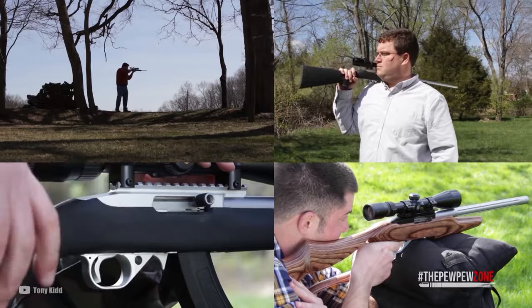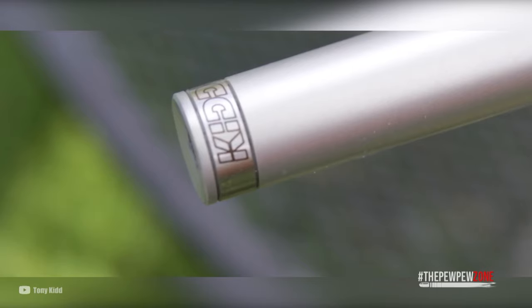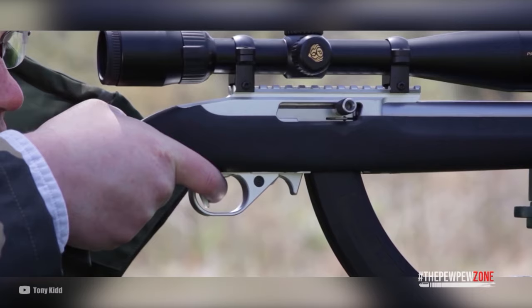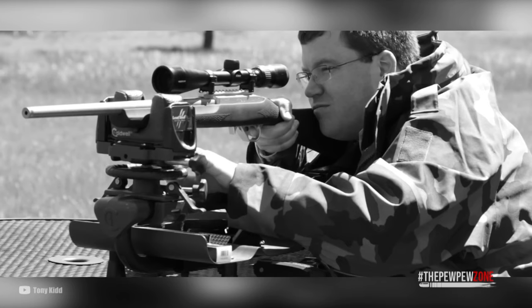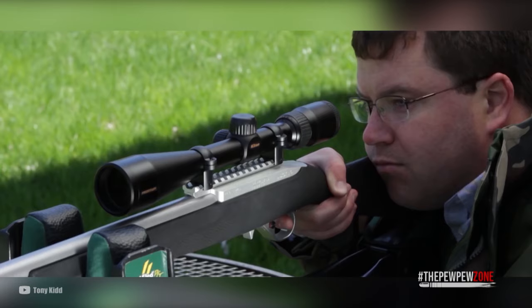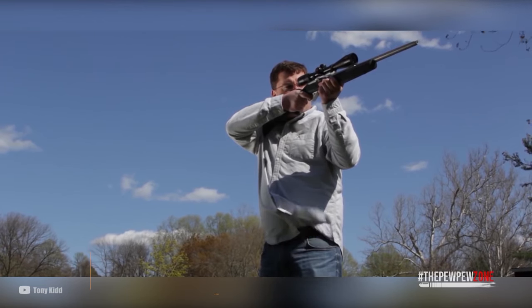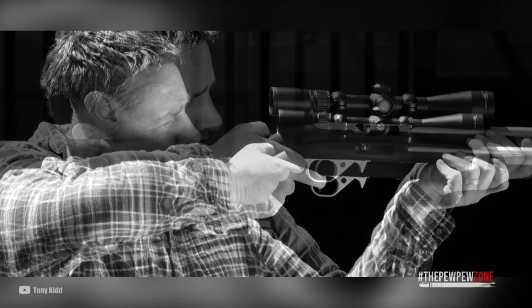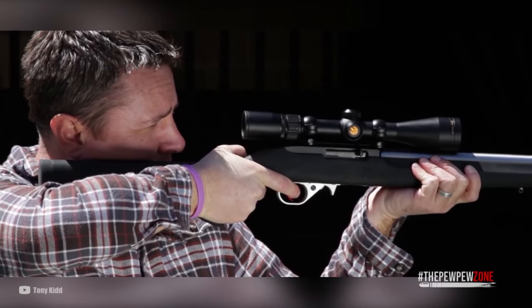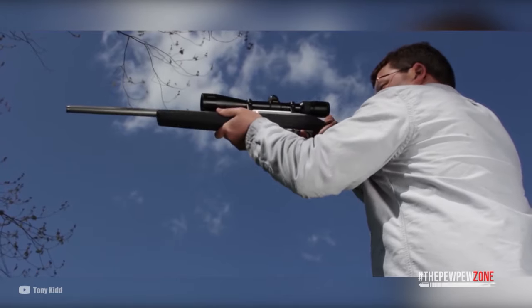Tony Kidd of Kidd Innovative Designs is likely the best. The Super Grade represents the pinnacle of Kidd's extensive platform knowledge. To prevent the threaded barrel droop that can occur when V-blocked rifles like the 10-22 are free-floating, it includes an extra-long barrel tenon. Additionally, the rifle's barrel may be taken off without removing the action from the bedded Magpul X-22 stock. A true jeweled bolt, a single or double-stage trigger down to 6 ounces, and a super-slick billet 6061 T6 aluminum receiver make up the internals, which have made Kidd famous among 10-22 builders. These weapons are what 10-22 rifles look like when no shortcuts are taken.